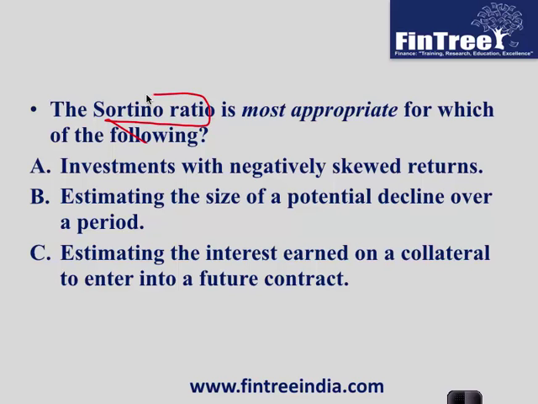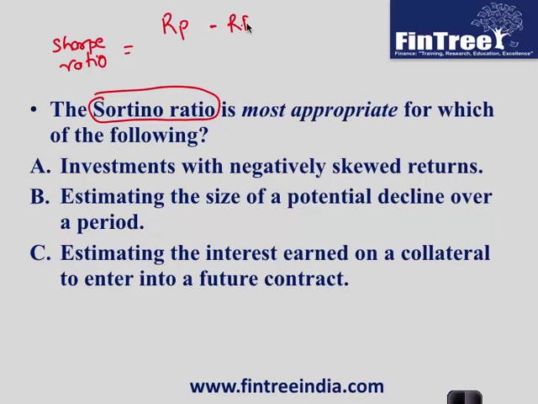Sortino ratio is most appropriate for which of the following? So let's first understand what Sortino ratio is. I think one easy way to remember is to start with the Sharpe ratio, which is kind of a popular ratio, relatively easier to remember. So we say return on the portfolio minus RFR divided by standard deviation.